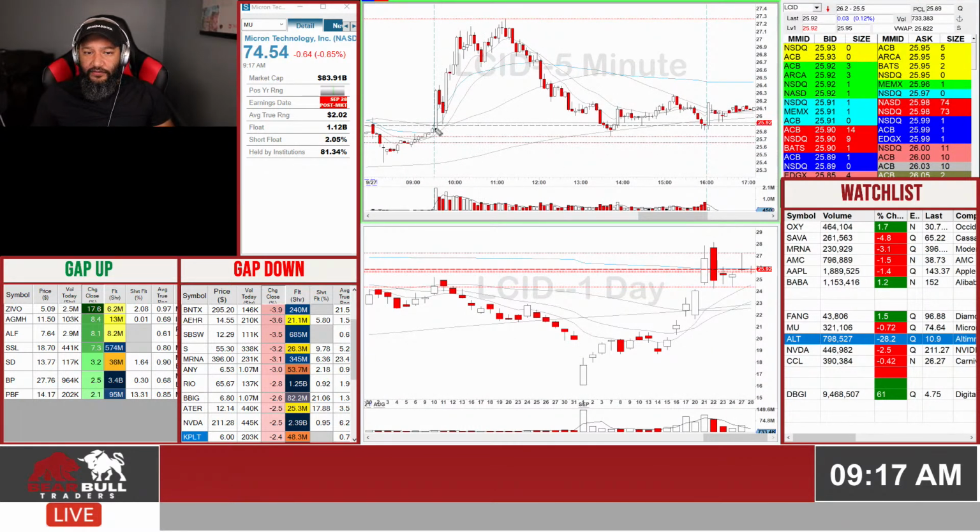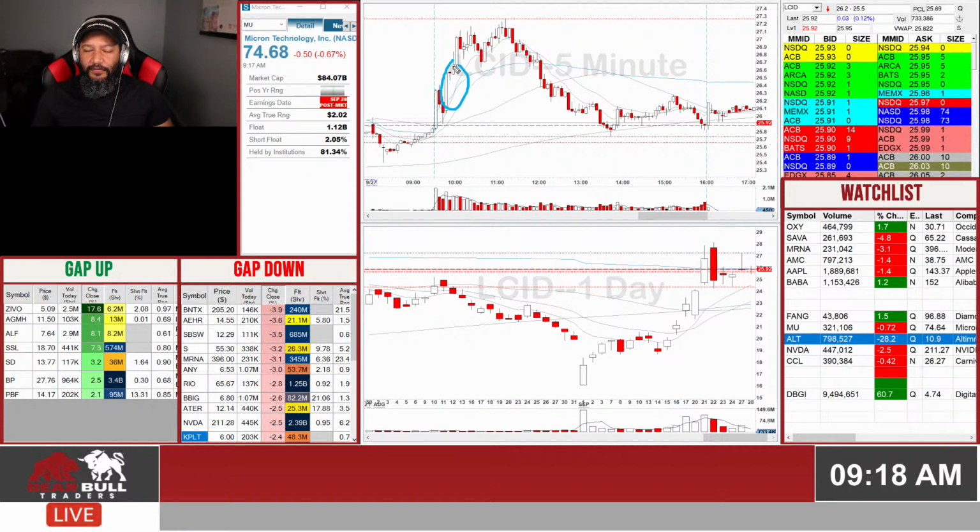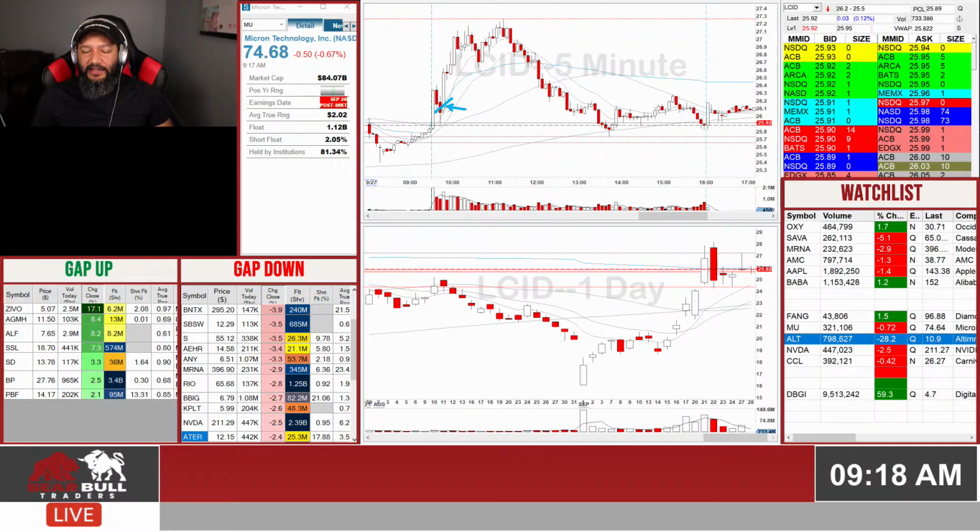In hindsight, it looks good now, right? It looks very good. But man, the price action to get this move here was just brutal. And then this drop here below the VWAP stopped a lot of us out. And right when we get stopped out, look what it does. It just takes off here and does the move we're waiting for. It's just a mess. Price action was very funky as well on LSID.